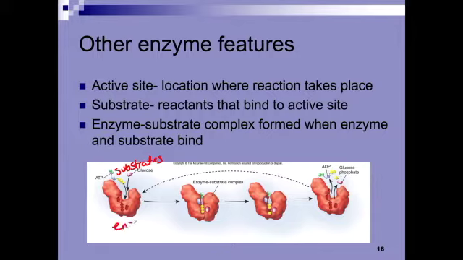Here is our enzyme. And when they come together, they form an enzyme substrate complex. So you can see when these bound, here's our ATP molecule and here's our glucose. When these bind to it, our enzyme has changed shape. The change in shape has caused the phosphorylation of glucose.